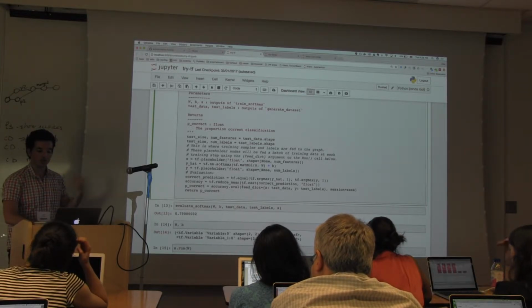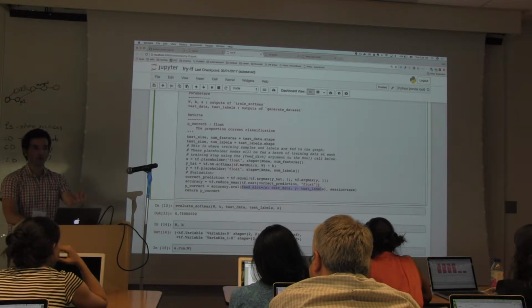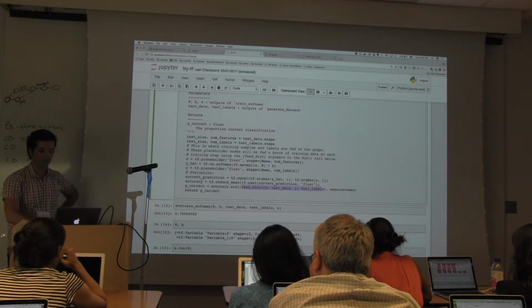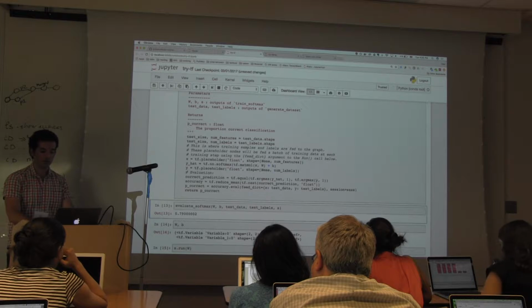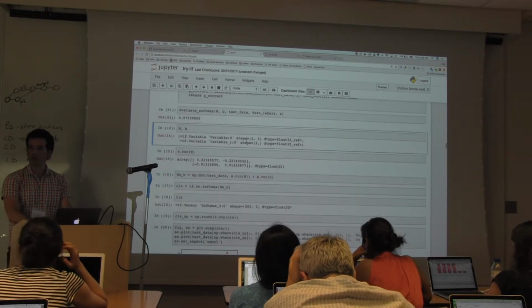And again, we do the same thing that we did before. We have a feed dict where we say, take the test data, take the test labels, assign those into x and y, and then run through and funnel things down into the percent correct and evaluate that. And it evaluates to a pretty good number, so we can do this pretty accurately.